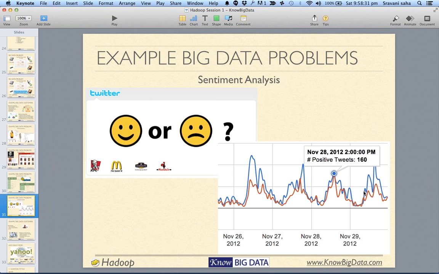And you may be a political leader, or somebody who is managing a brand like McDonald's, KFC, or your own organization. You want to see how the sentiment towards you is from the public. Sentiment analysis can be done from public sources like Twitter or other forms such as Facebook comments, Facebook likes, and maybe on other forums. This is what is known as sentiment analysis. We will deal with the sentiment analysis problem in one of the sessions.